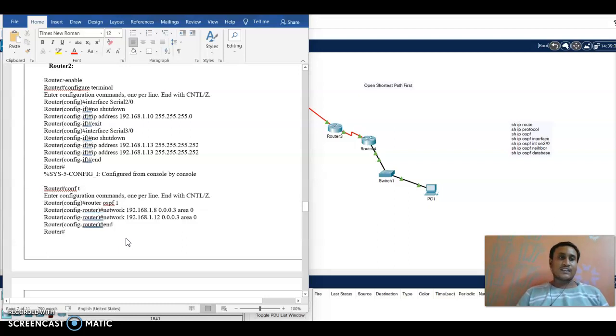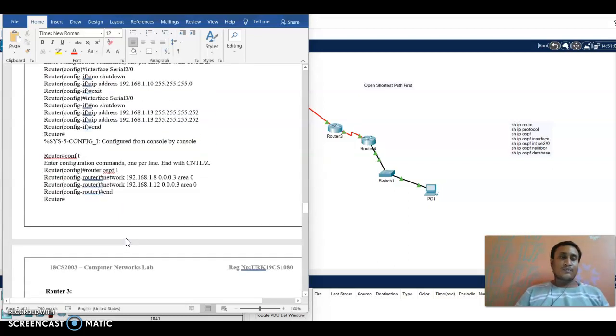Router 2: interface serial 2/0, no shutdown, IP address 192.168.1.10 255.255.255.252, exit. Interface serial 3/0, no shutdown, IP address 192.168.1.13 255.255.255.252. Router OSPF 1, network 192.168.1.8 0.0.0.3 area 0, network 192.168.1.12 0.0.0.3 area 0.